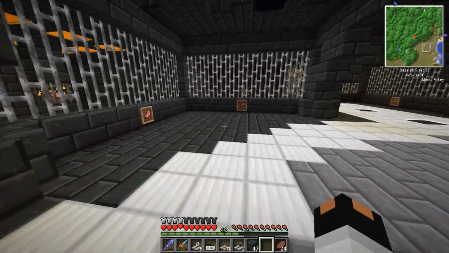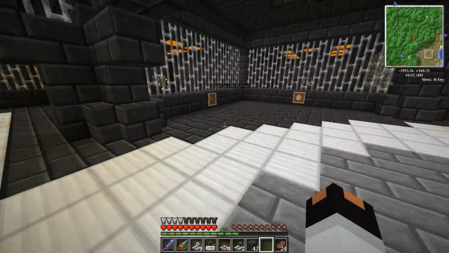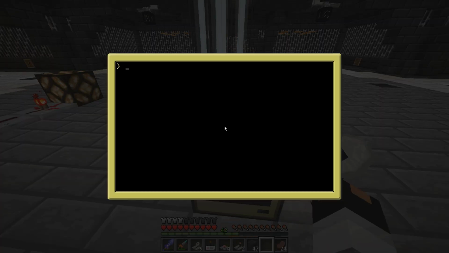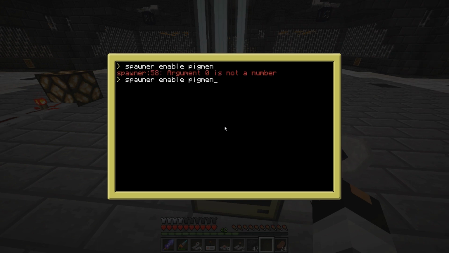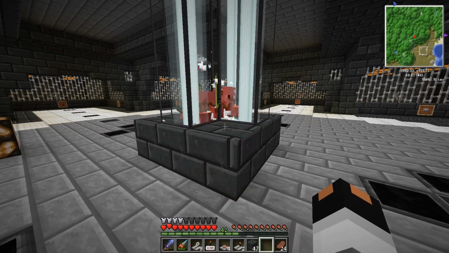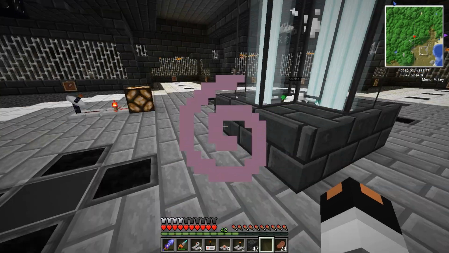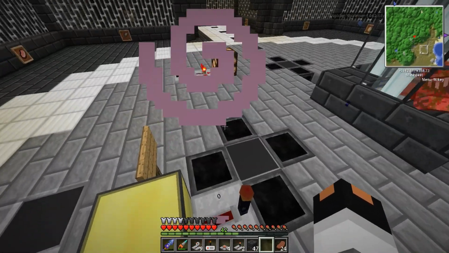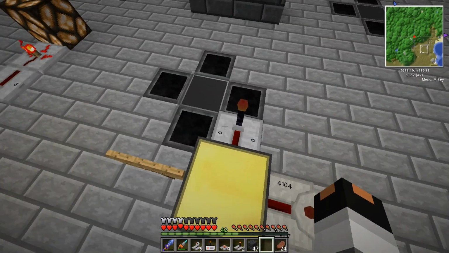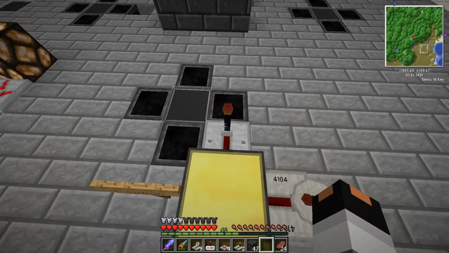So let's say we wanted to turn on, let's say, pigmen, right? Very cool. So we could just go into here, spawner enable pigmen. Oh, wait, I'm sorry. Pigman. Right. And now Pigman is enabled. And there you go. You see him coming through. Very, very cool. And as you can see here, what it did is it set this frequency to the frequency of the Pigman, gave it a pulse, and then reset it.